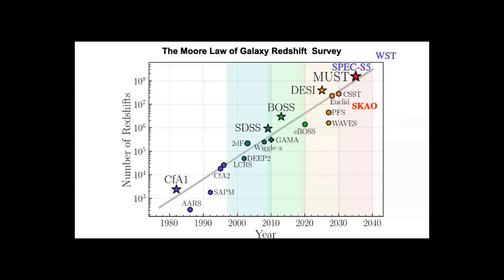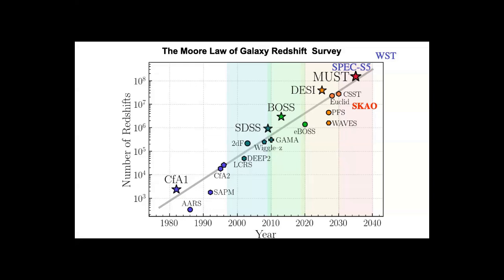So what are we going to do with this next redshift survey? Well, first we're going to get even more redshifts. We're talking about a minimum of 200 million, up to 1 billion redshifts. So at least a factor of 10 compared to what's going to be done by DESI. And of course, that's going to happen between 2030 and 2040, more or less, right? So it's the next decade.